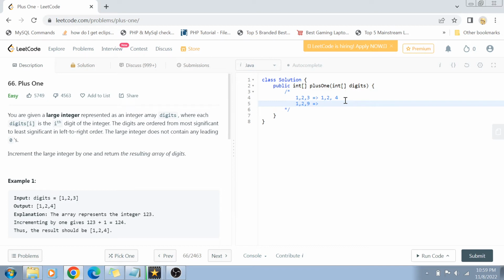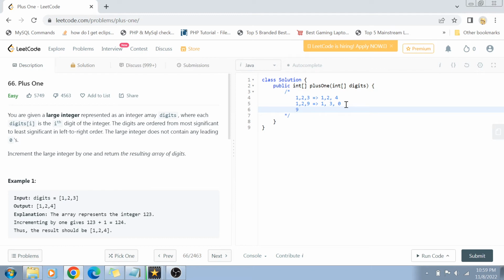Now we go to the next element on the left, and we have a carry forward of 1, so we add that carry forward to this 2, and now my result is lesser than 9. So I'll just make it 3, the rest of the digits are going to be the same, and I'll simply return 1, 3, 0 as my resultant array.